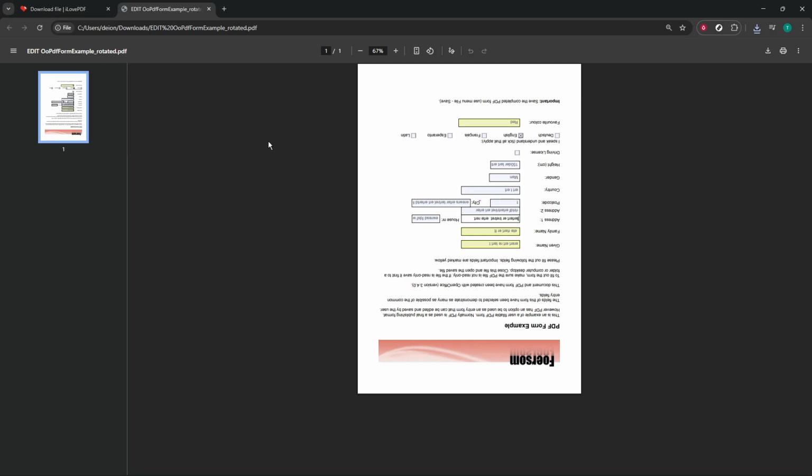It's a quick and simple method to ensure your documents are in perfect order, whether for personal use or professional presentation. Remember, with ILovePDF, you can rotate files with ease without needing any expensive software. So the next time you encounter a PDF that's slightly off balance, you know exactly how to set it right. Don't forget to explore other tools available on ILovePDF for any additional PDF editing needs you might encounter.